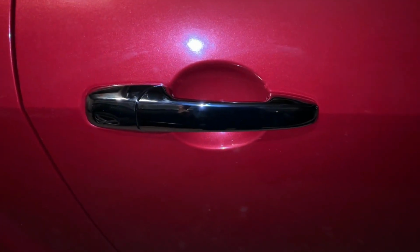Okay, why don't you take the stickers off? You gotta line it up just right. All right, let's see what this looks like. Nice. Now the other side.